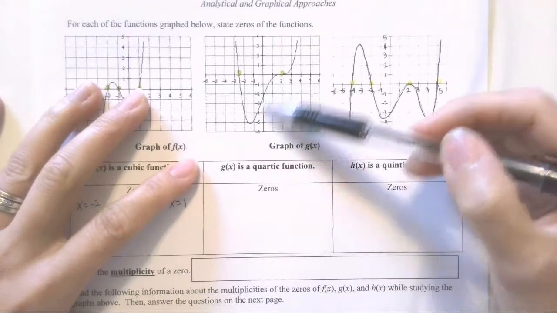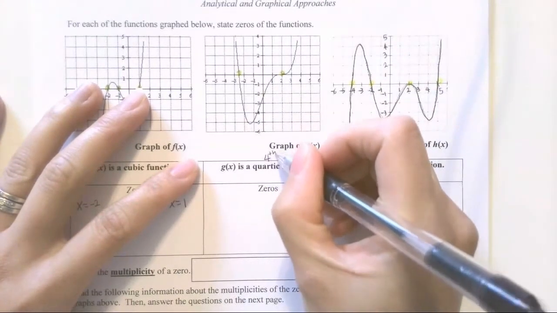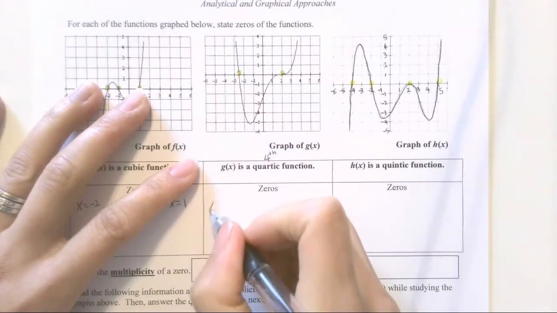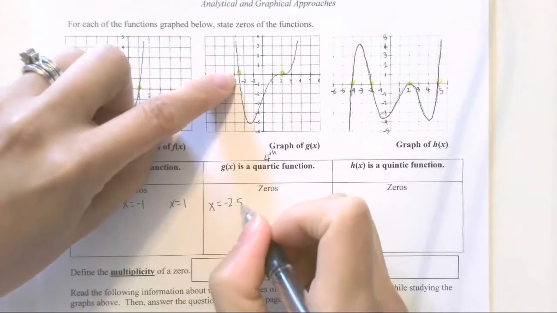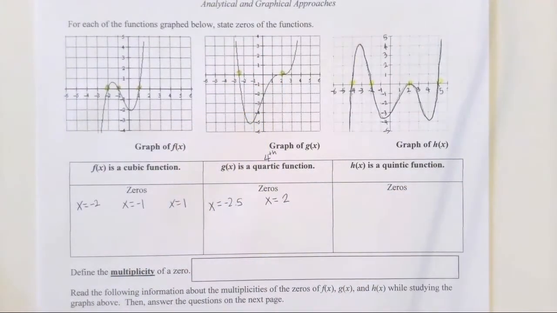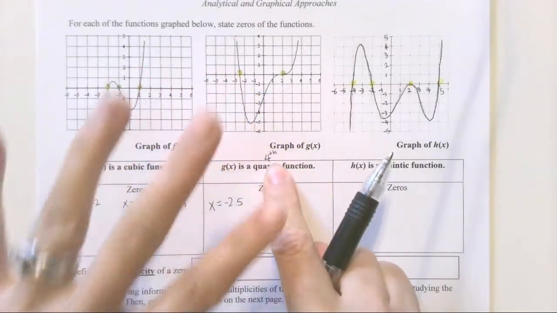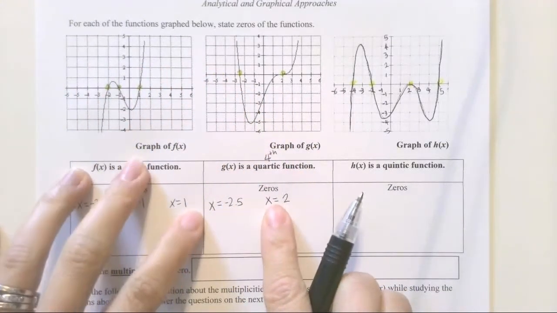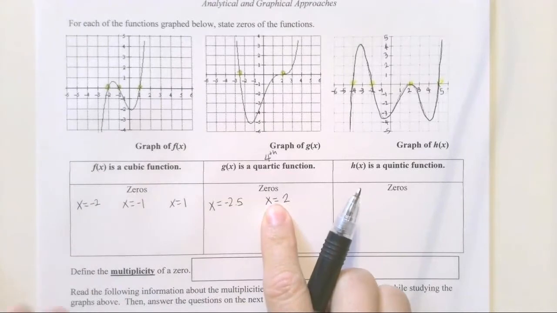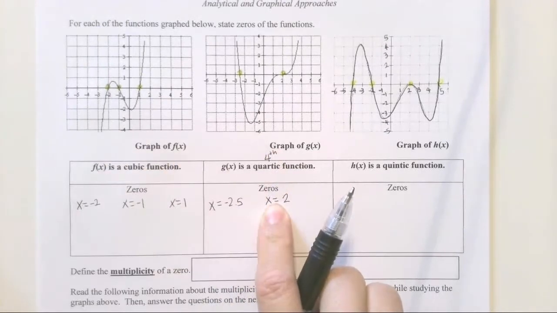Okay, so 1, 2, 3, 4. It's the quartic function, meaning it's the fourth degree. What are my zeros? My first zero is at -2.5 and my other zero is at x equal to 2. Oh boy, there's a problem. What's the problem? Well, since it's a quartic function, you should have 4 zeros, but how many zeros do we have? 2. So your teacher was wrong. No, he was not. We'll figure out why there's a gap in the number of zeros there.